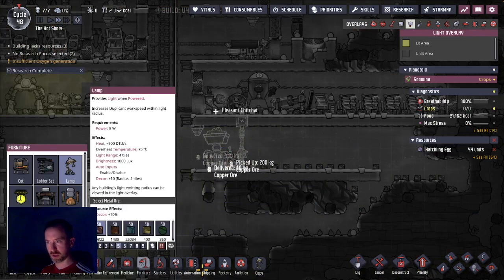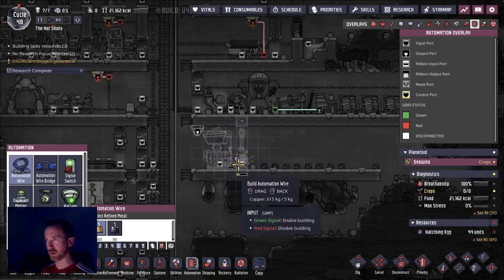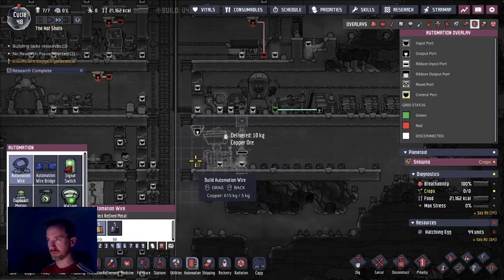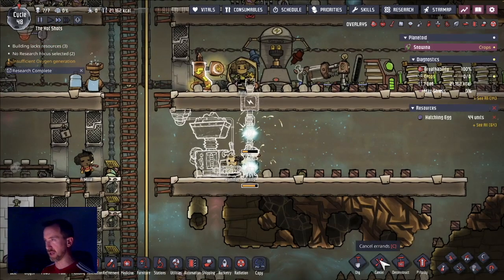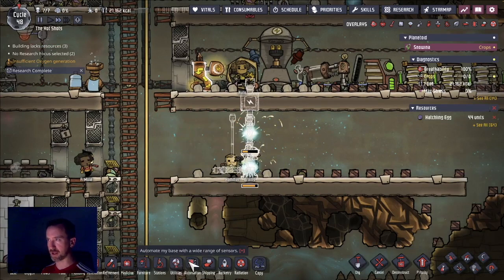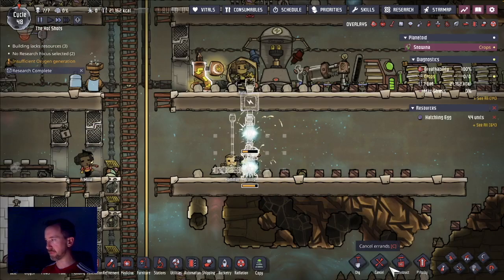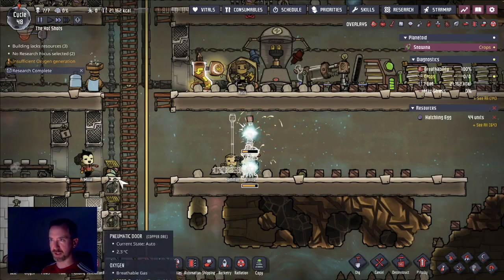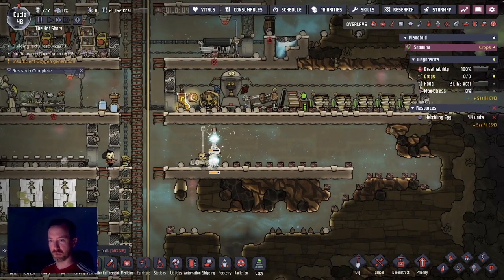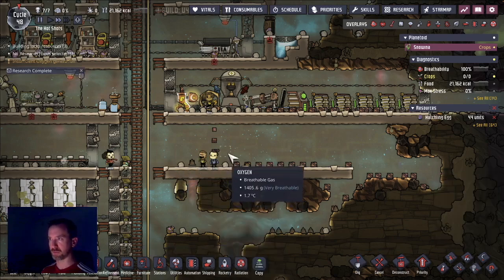Put a lamp right there where it has access to the power. And the dupe sensor will be connected right there. Actually, one small, not the biggest deal, but maybe I will move the dupe sensor over a little bit, just because it's going to be turning the lights on when the dupes are over here. Not that it really matters, but let's just make that quick change now.